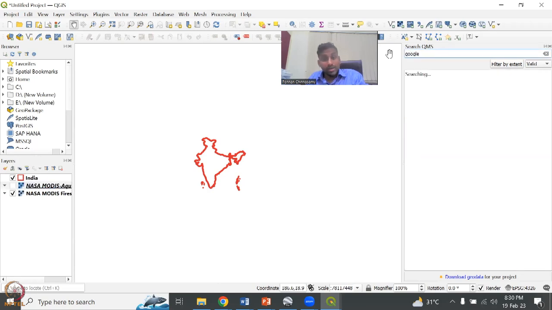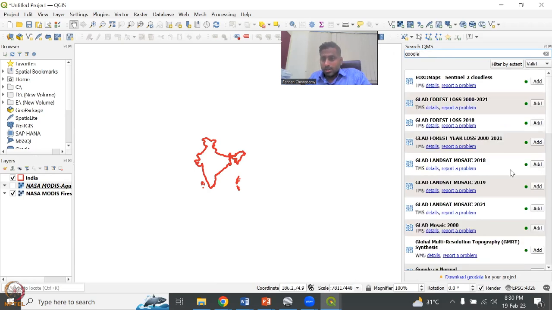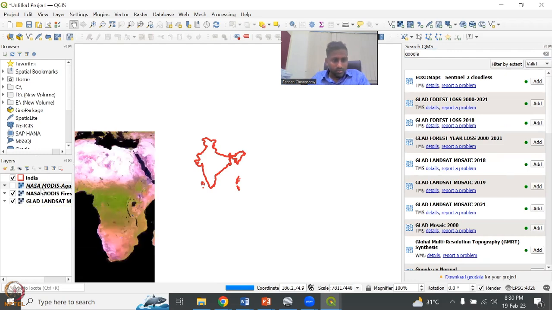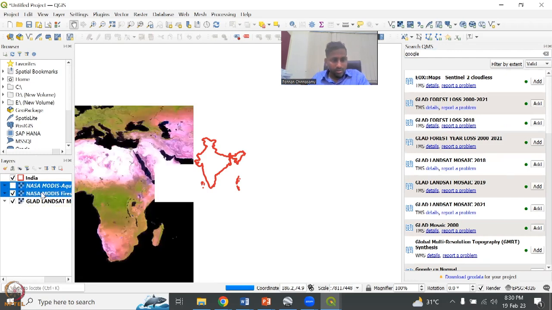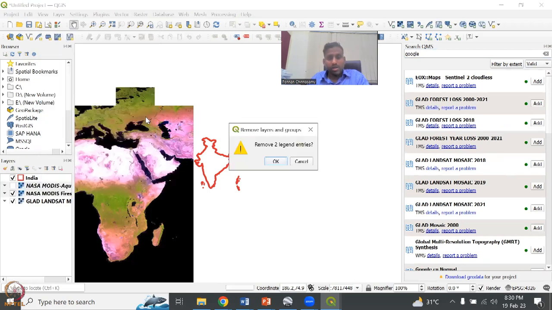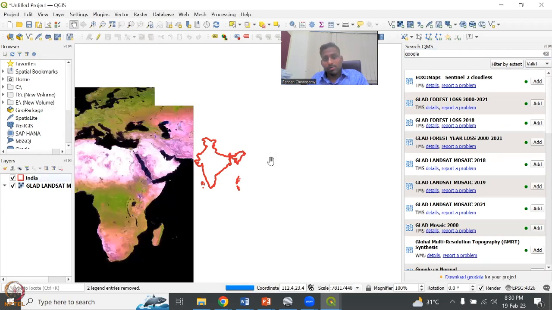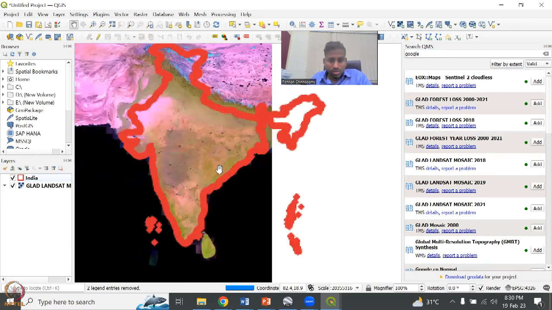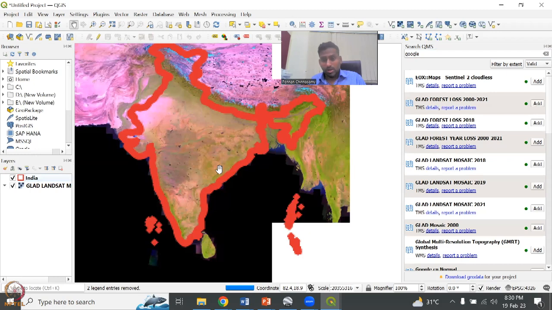Mostly it's Google. Bing Maps are there, like Microsoft. Google is there. So let's just use a Google Landsat Mosaic. Mosaic is satellite imagery that has been mosaicked together to give the overall image. And there it is. Beautiful Landsat Mosaic is coming. I'm going to remove the other layers just for memory. You could see that beautifully the map is getting populated. Very, very high resolution imagery that you're looking at. What the color means, etc., you can click on the details and look at it.